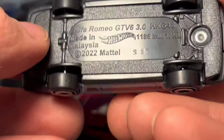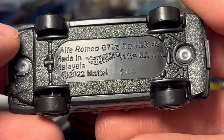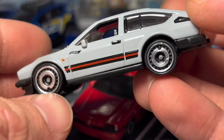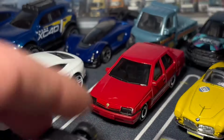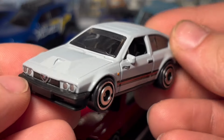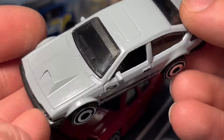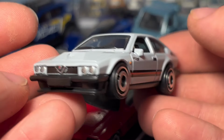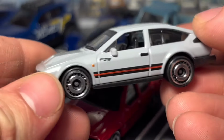The Alfa Romeo, I didn't even read it off. Look at that oval. GT V6 debuted last year. Another one of my favorite castings last year. It does not have the new rims this time. It's got the disc rim. Wow, a lot of vehicles have disc rims in this episode. I like the pewter gray color with the red stripe down the side. That might remove that because I think it would look clean without that.